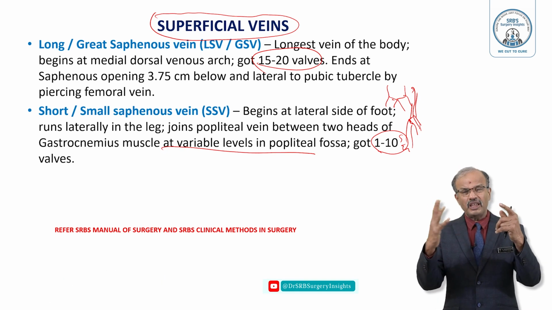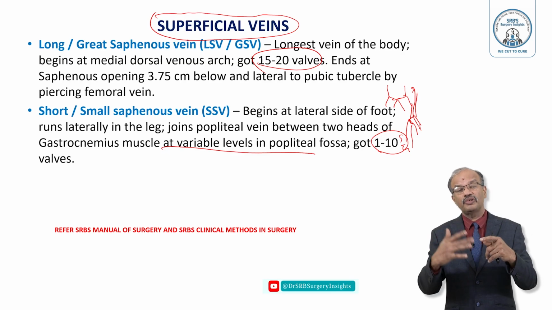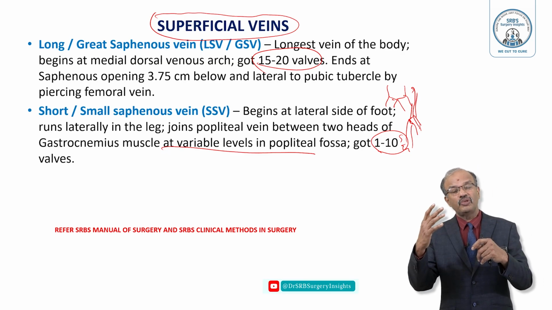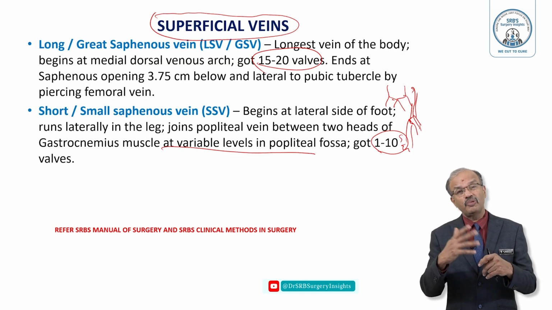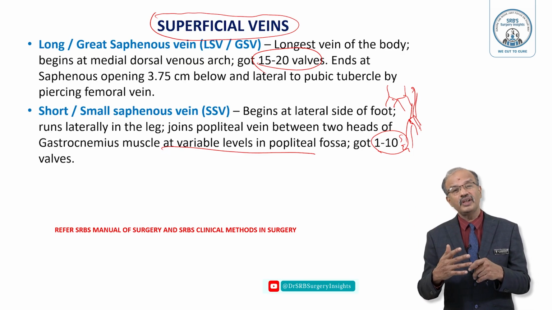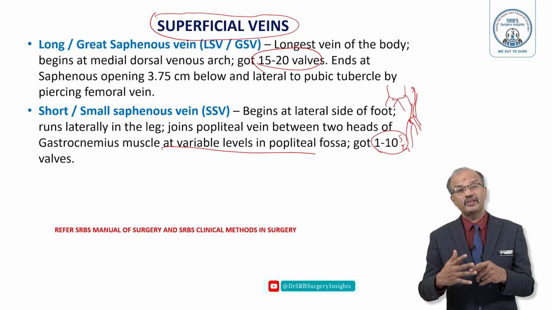Perforator incompetence. There are many perforators. I'll just give the diagram. You can always go through my book. Above knee, below knee, above ankle. So many are there, with different names. They are important, especially when you write for MCQs or on the clinical side. When you present a case, it will be asked.